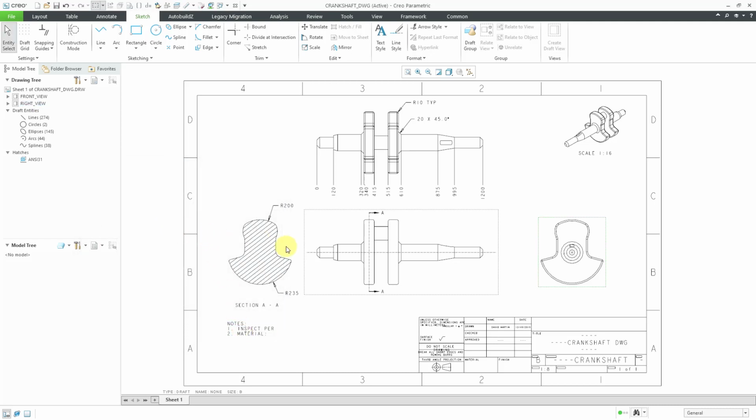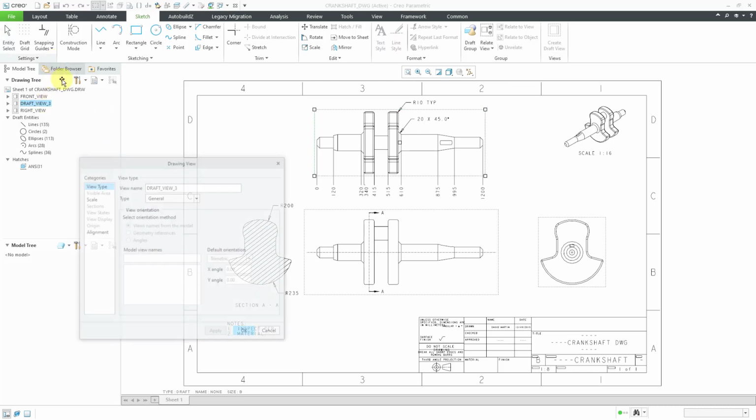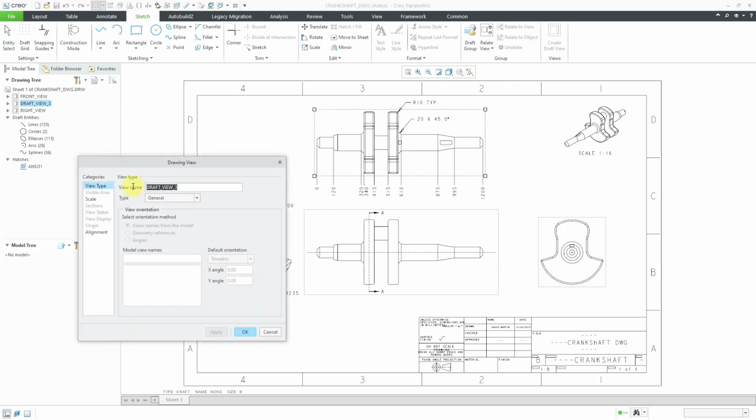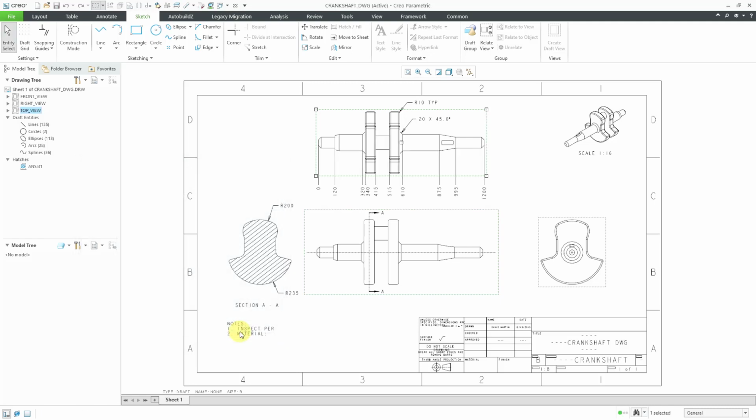There we go. And one last time, let's select all these different entities up here and then create a draft view from that one. And go to the properties. I will call this my top view and also make this a projection view based off of the first view that was created. Oh, it looks like picking the view changes the name. Let's rename it. There we go. And hit the OK button.